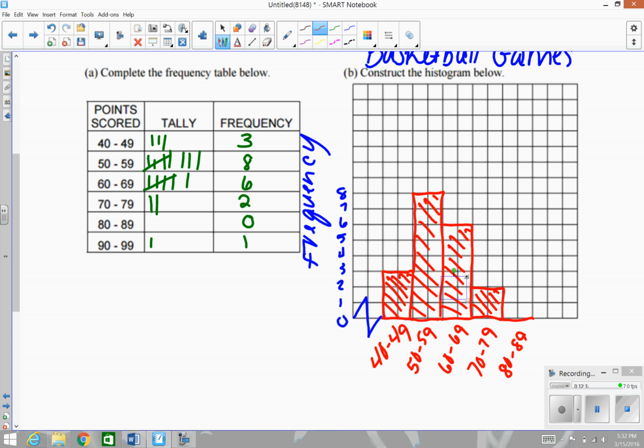And yes, you need that range to be there. You can't just skip over it. And then lastly, 90 to 99 has 1. And there's our histogram. Feel free to rewind, rewatch, come with questions. I'll see you tomorrow.